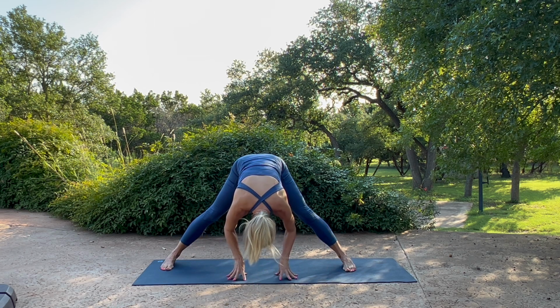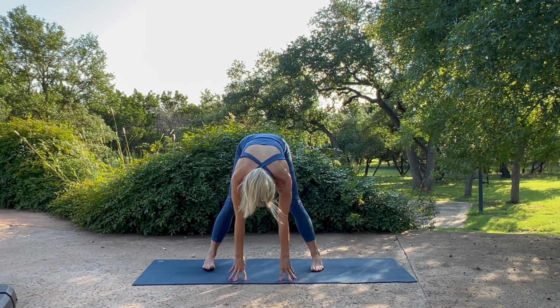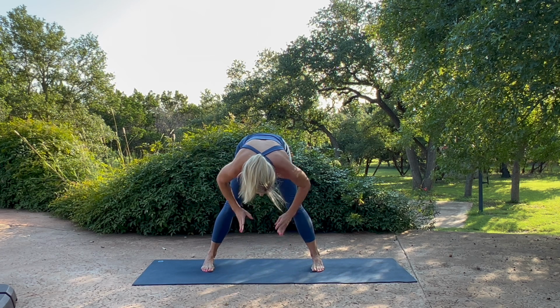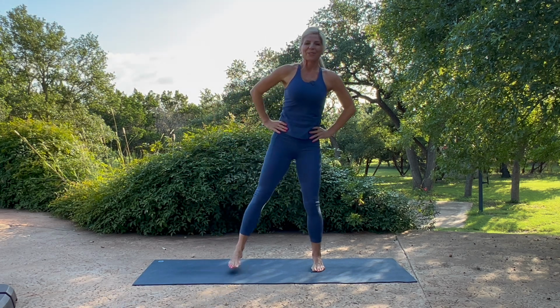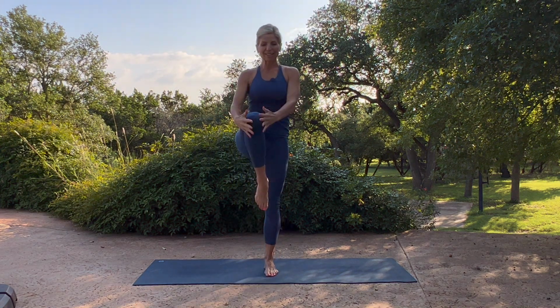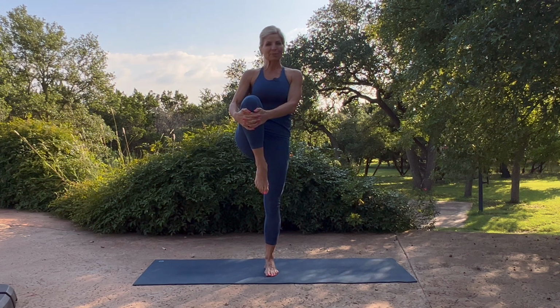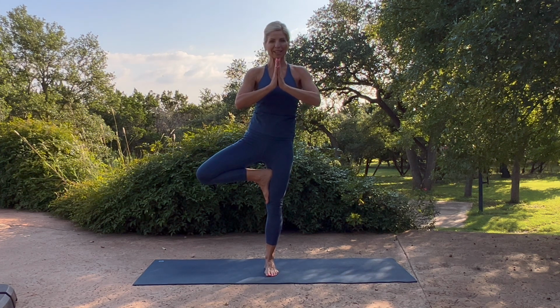We're going to take our hands to the mat and slowly start to heel toe the feet closer together. Just a few times. Hands come to the waist with a flat back, stand it up. We're going to balance in tree pose today. Pull that right knee up to your chest. And if balance seems to be a challenge for you, just walk over to a wall, a chair, whatever you need. From here, we're going to place that foot onto the inside of the leg, wherever it works for you. And bring the hands to the heart. Tree pose.